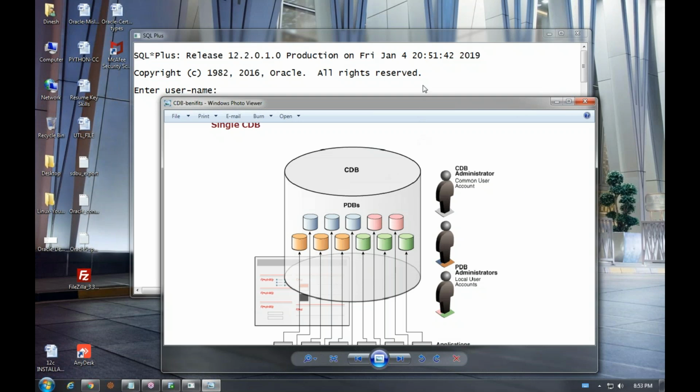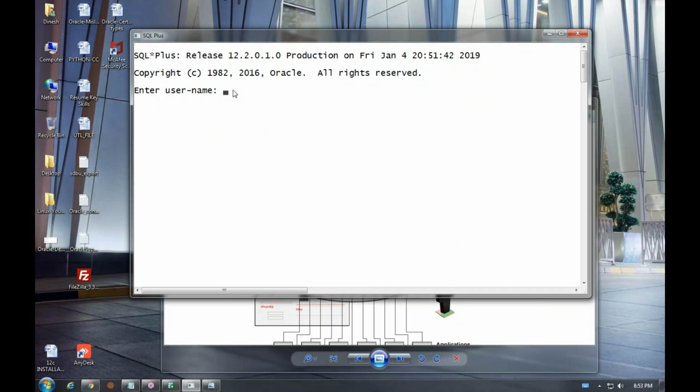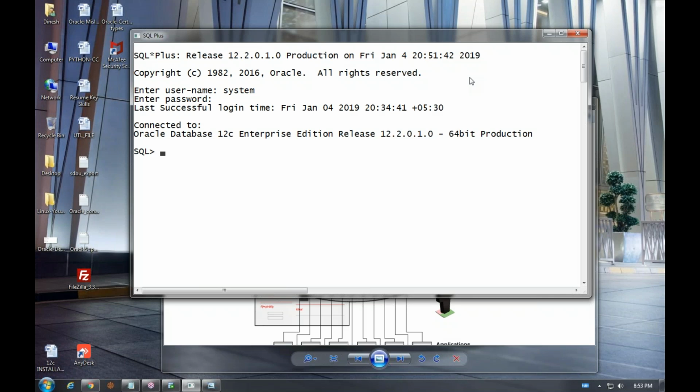So according to this, first admin connects to the database. This is the admin username and this is the admin password. See, the password is hidden. You don't see it. Connected? Yes, connected.